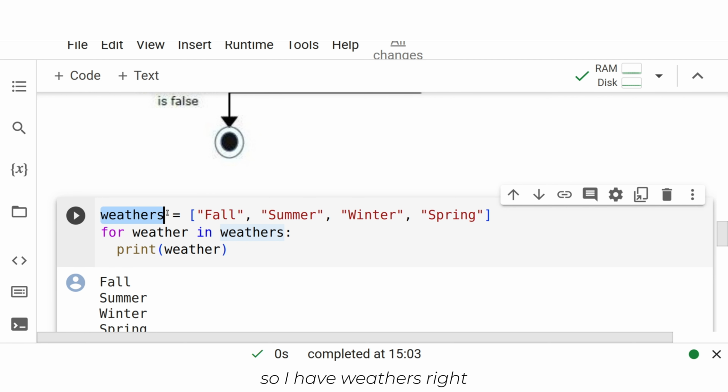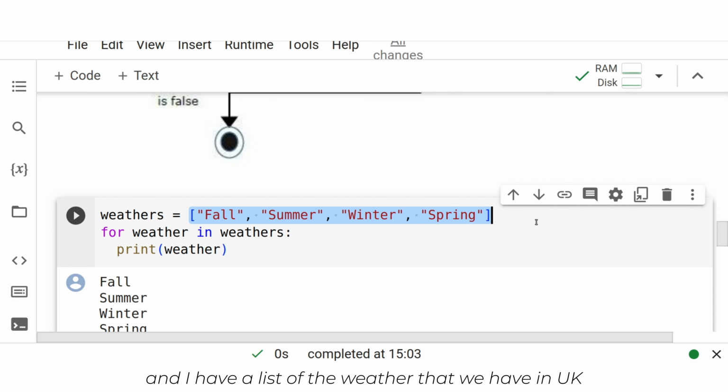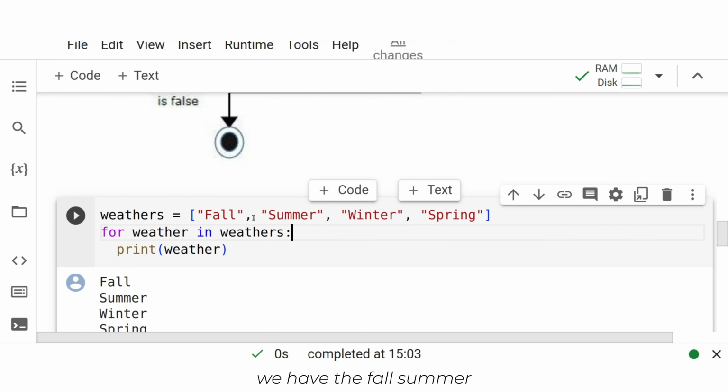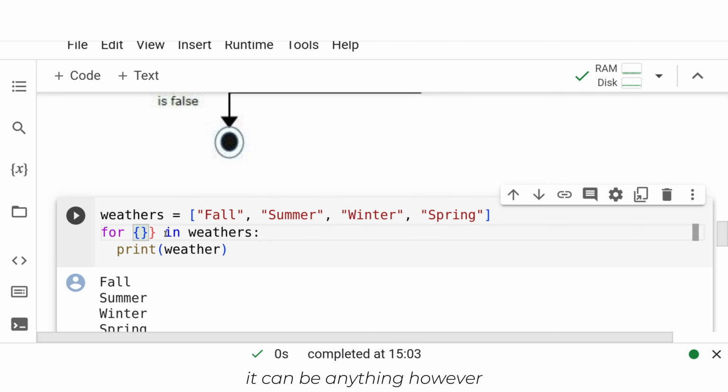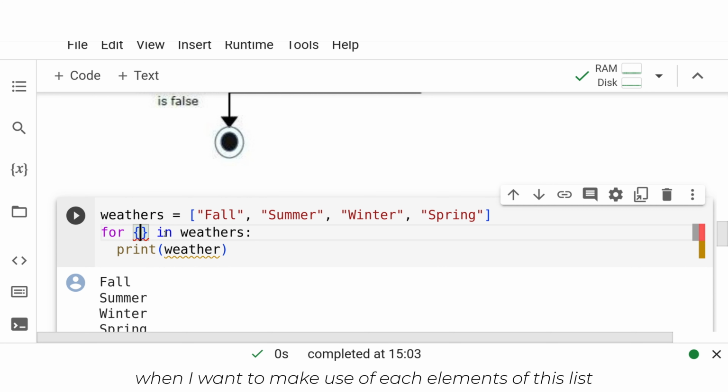So I have weathers, a list of the weather that we have in the UK. For instance, we have fall, summer, winter, spring. The syntax to create a for loop is: for weather in weathers. Here, weather is a placeholder. It can be anything. However, when I want to make use of each element of this list, I have to use that keyword.